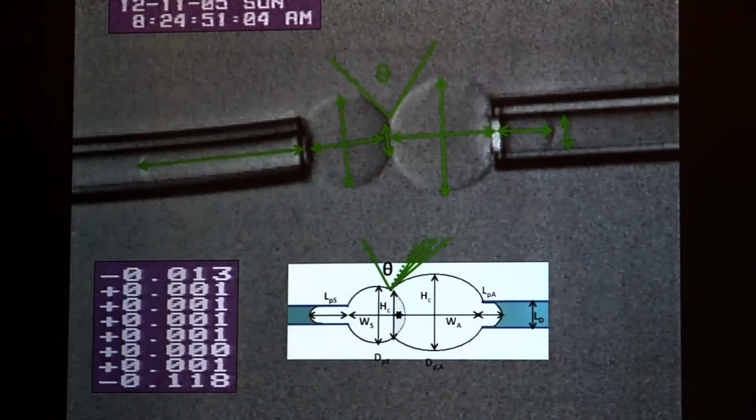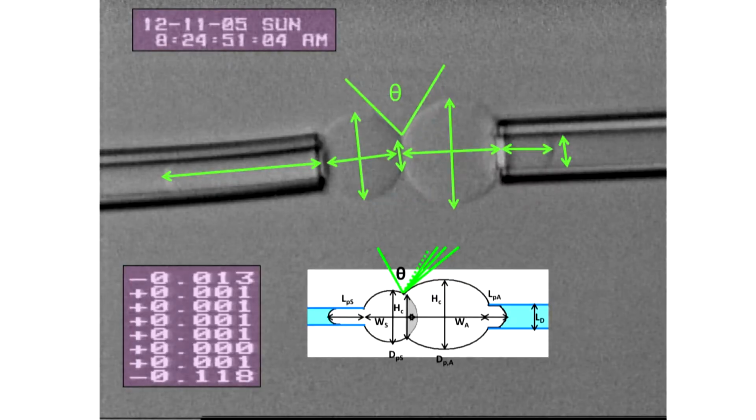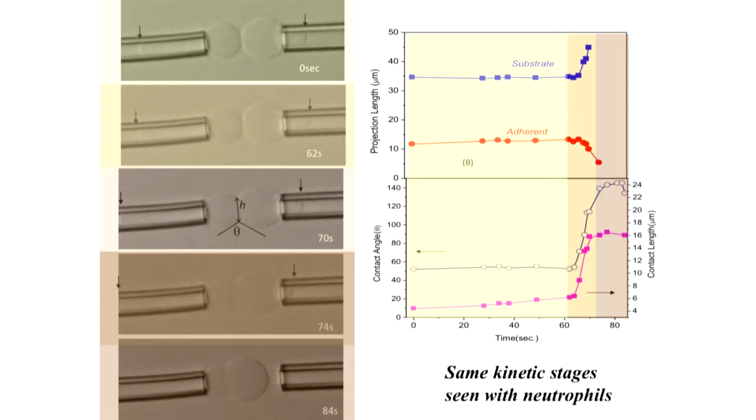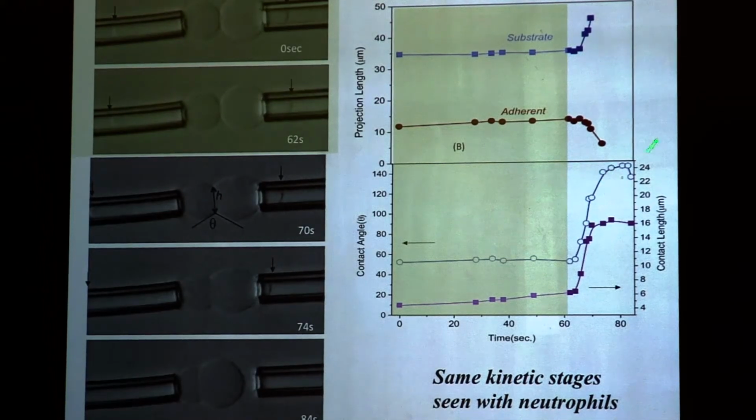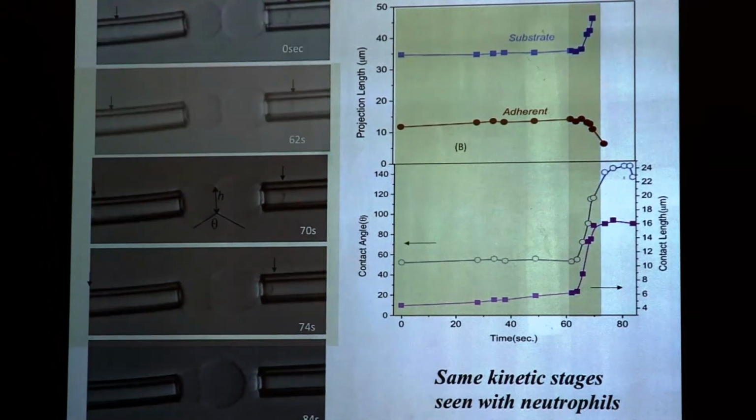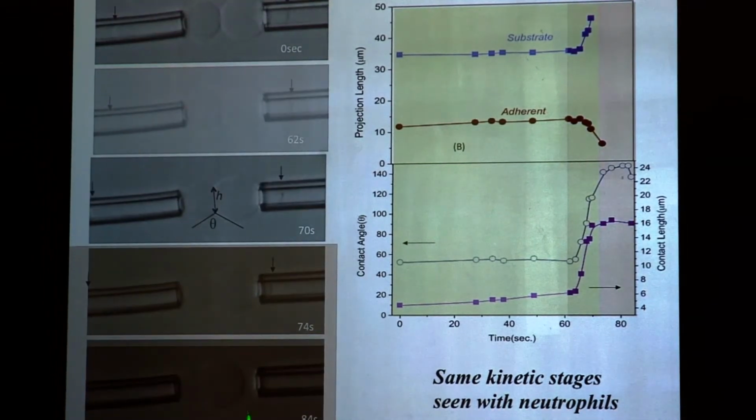Okay, and for all these different video frames, we analyze the details of this, so it's quantitative. We have a lot of fun with the movies, but we ultimately bring it home in terms of explaining the forces that are taking place. And so we take still frames, and we measure things like contact angles and the size of the contact region. We've identified exactly how long that lag time is, and then the rather fast engulfment process that follows as the adhesion is established, and then what follows as the vesicle is pulled out of the micropipette here.